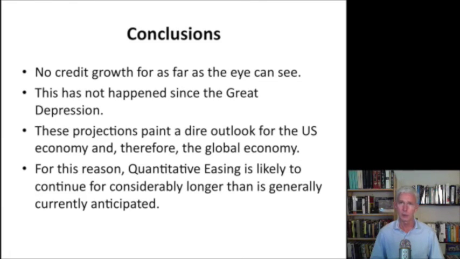Because after all, in the past, going back to World War II, without at least 2% credit growth, we don't have economic growth. At this stage, we're not back to 2% credit growth. And that's why quantitative easing has been necessary to push up asset prices in order to try to stimulate growth in credit and debt. We're not there yet, and the economy is very weak. So this is something we'll have to monitor as the months and quarters pass by.